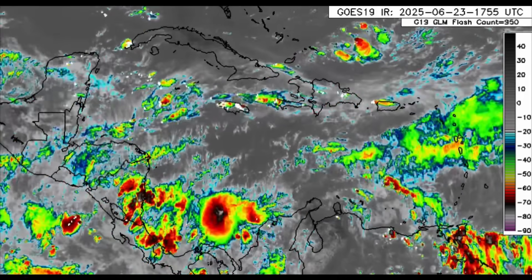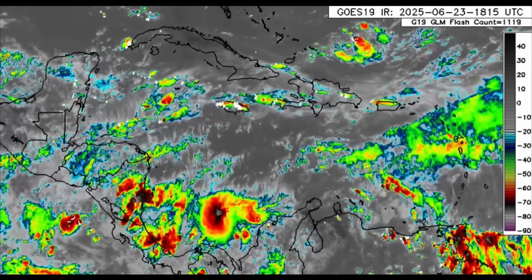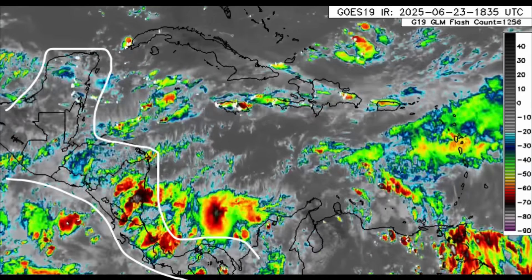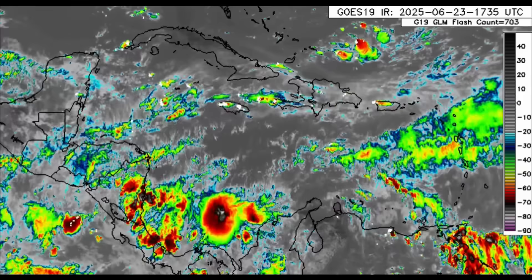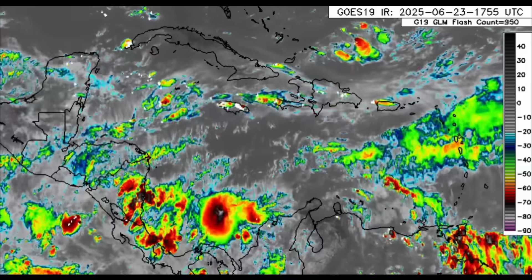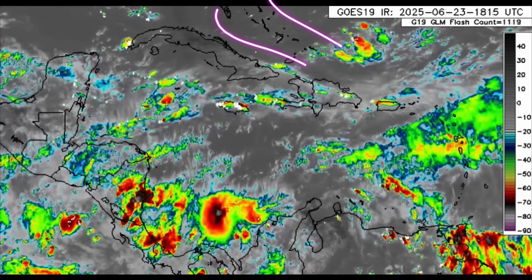Within the vicinity of the Cayman Islands there's a bit of action — nothing too crazy, but some thunderstorms have definitely been nearby. Towards Central America it gets even more active, with a lot more going on within that general area. And near the vicinity of the ABC Islands there's definitely been some showers and thunderstorms around as well. Not a whole lot going on up towards the Bahamas and the Turks and Caicos Islands.